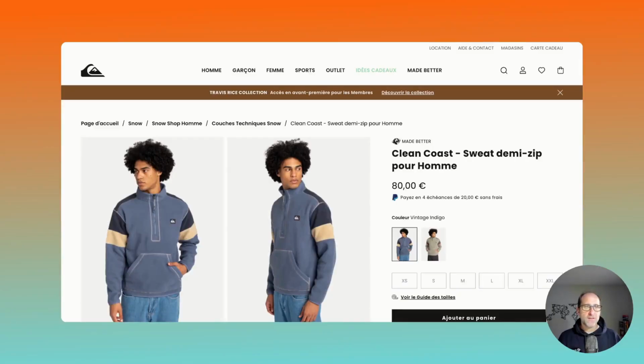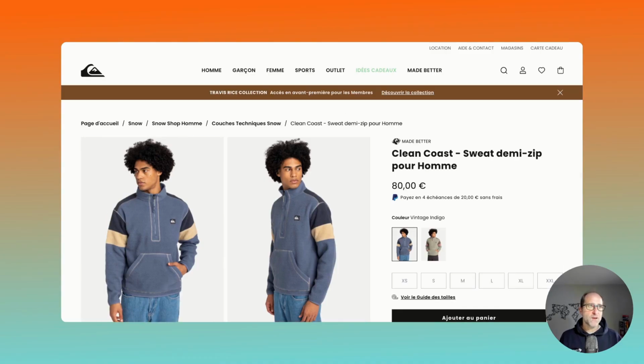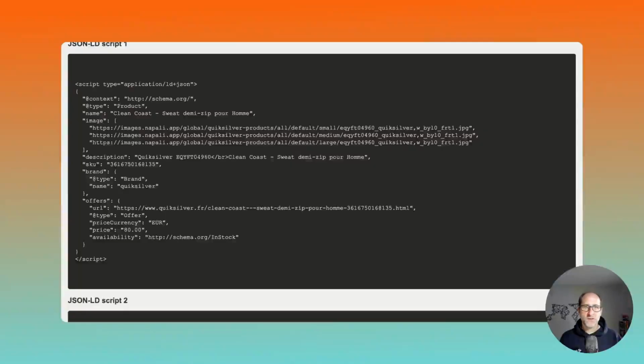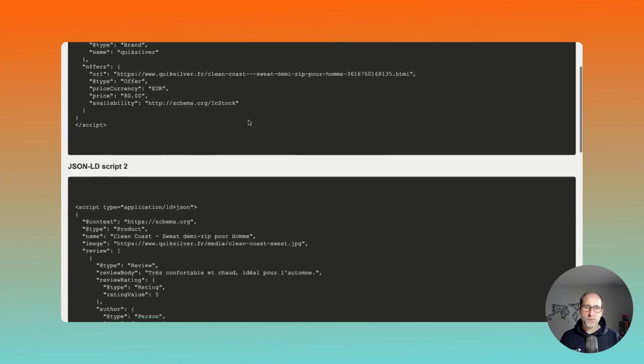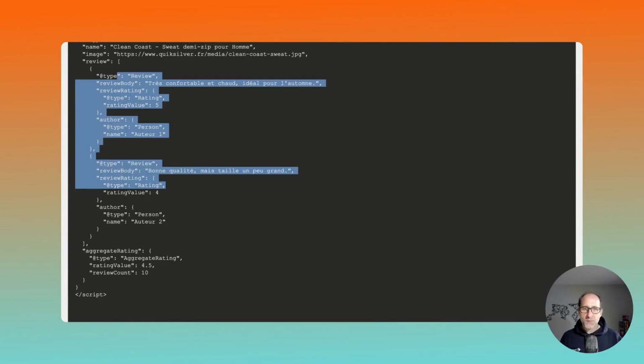Now, I'm going to activate the recommendations. I'm activating the recommendation. Now, when I look at my structured data, you'll see the first is still product, and in the second, you can clearly see the reviews appearing. Here, obviously, it's fake data. But after that, you're free to upload real data to be able to implement this recommendation.